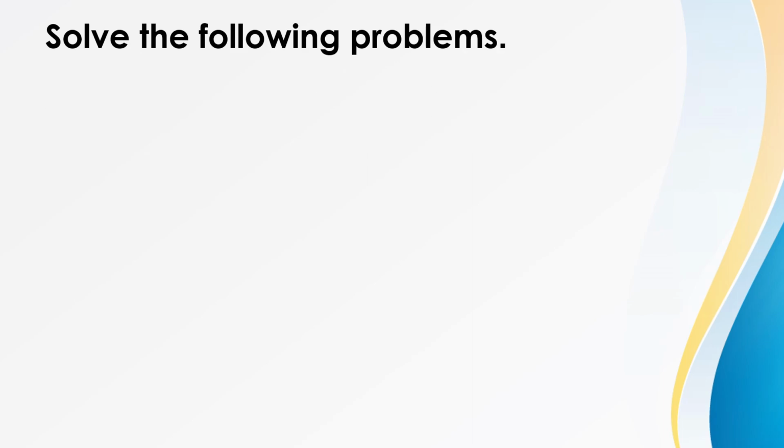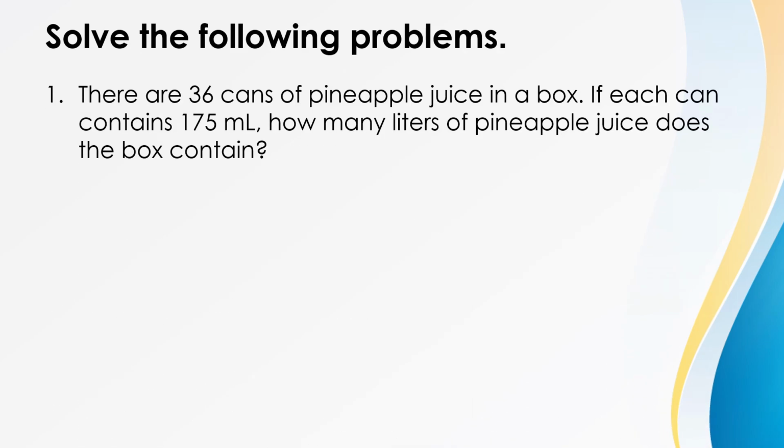Okay, so solve the following problems. Okay, so we have here, there are 36 cans of pineapple juice in a box. If each can contains 175 ml, how many liters of pineapple juice does the box contain? How is that? Okay, so if we're going to solve that, 36 cans and each can is contained to how many liters? So, 36, multiply muna natin, no?